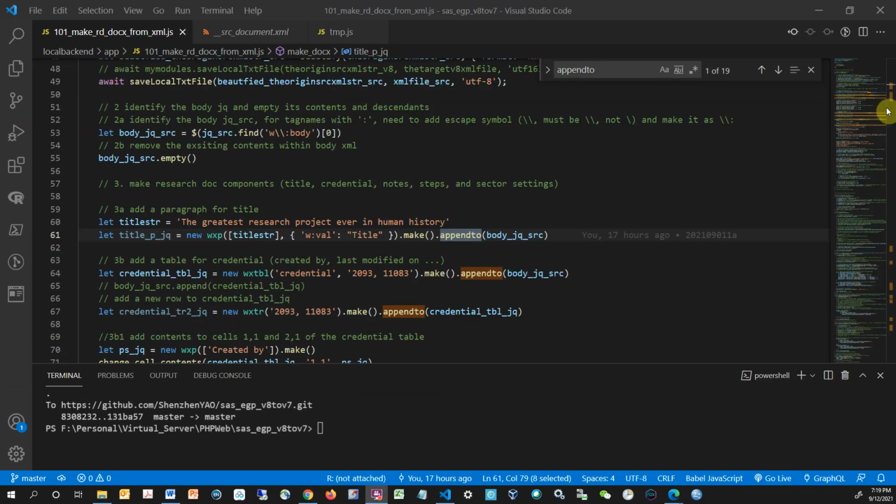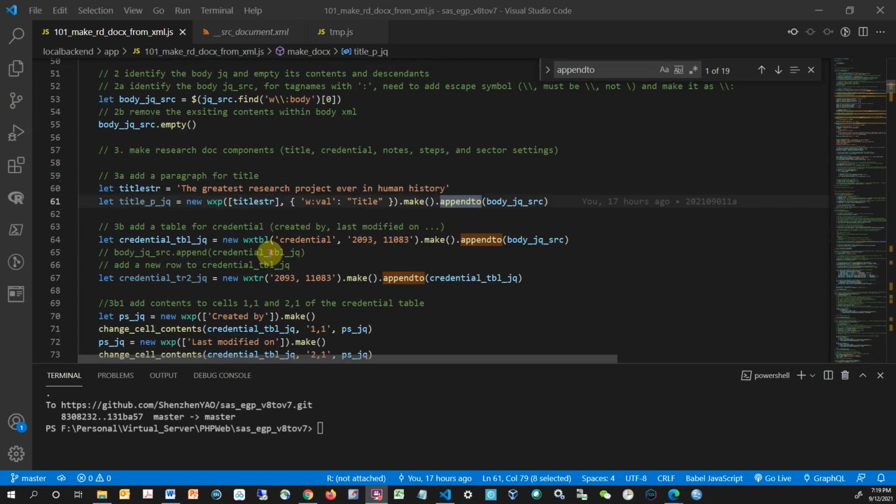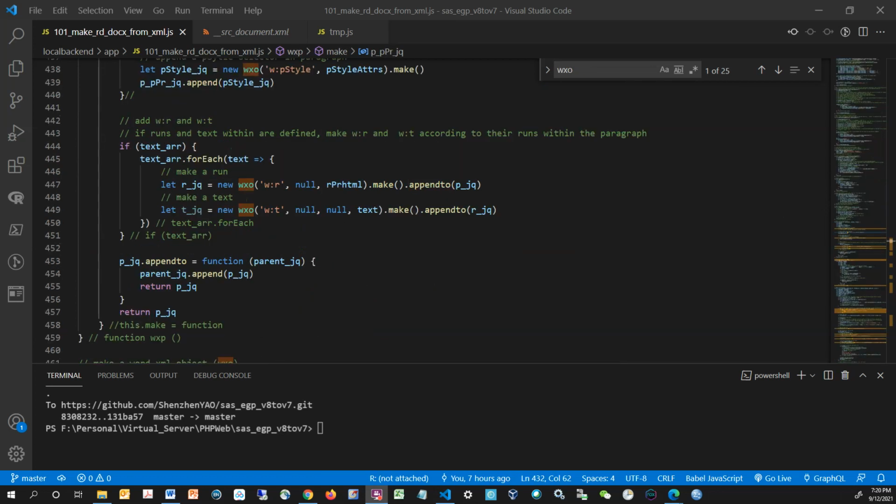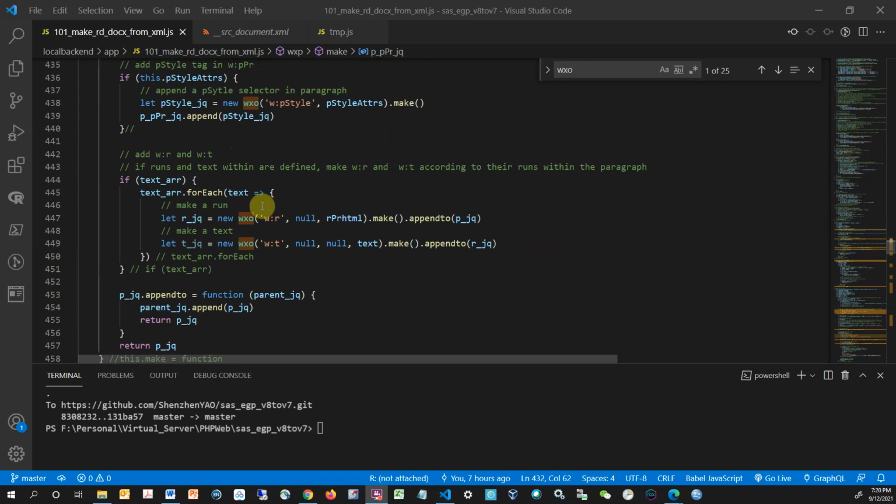All right. So now we're just going to go back to making this paragraph for a title. So that part is going to follow the similar thing, but let's just go into it. All right. So now we have an example of this.